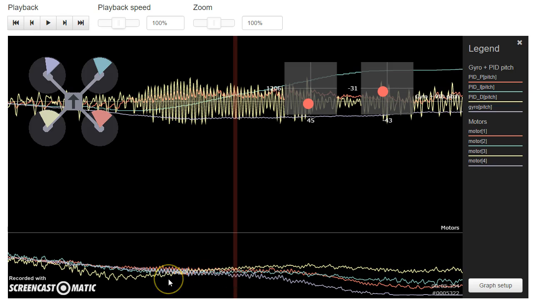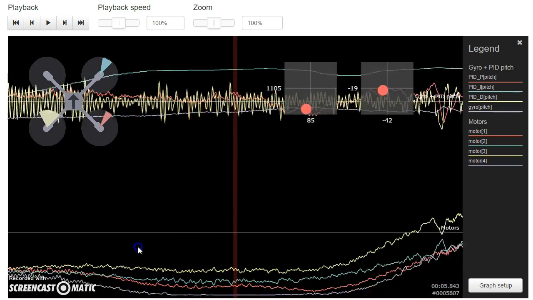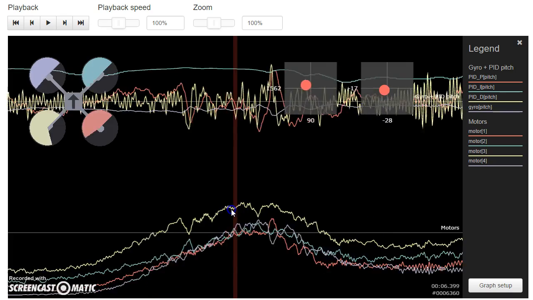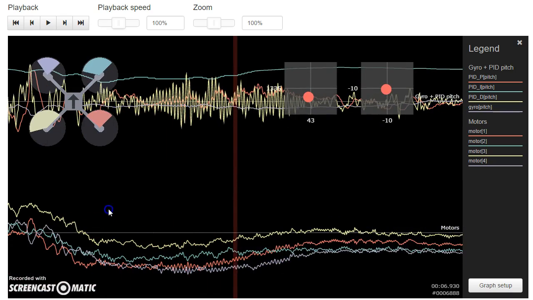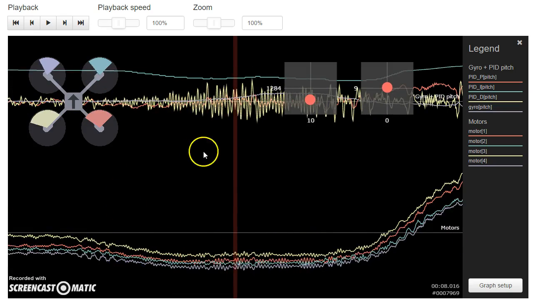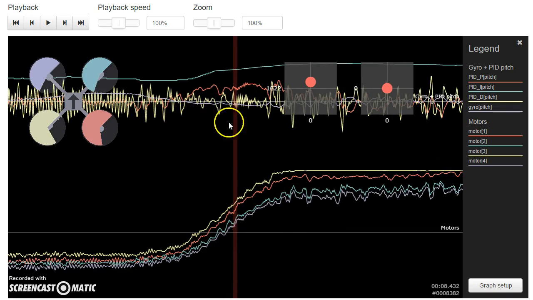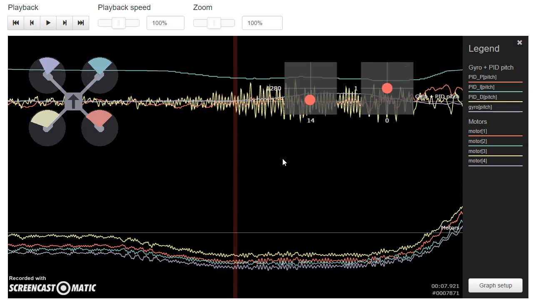Now, this is probably not significantly affecting how hot your motors get or how long your flights are. It's affecting it a little, but it is definitely affecting how smoothly you're flying. You've constantly got this oscillation that the PID controller and the motors are having to deal with, and it's making the job a lot harder. By comparison, if you look at the log from somebody who's running soft filters, that will be much smoother. The motors will be much smoother, and the D term will be much cleaner. Okay, so definitely add that.